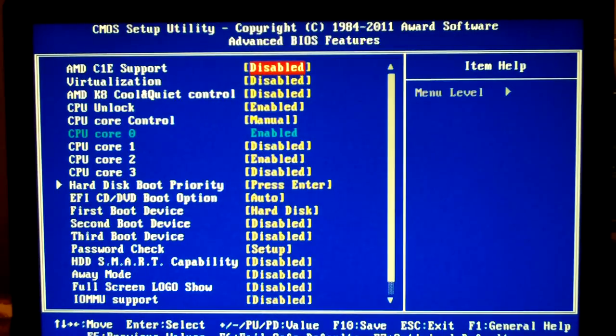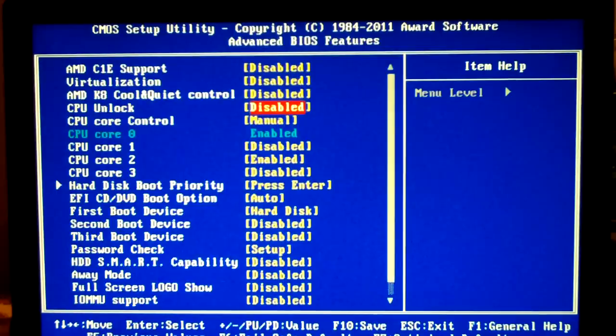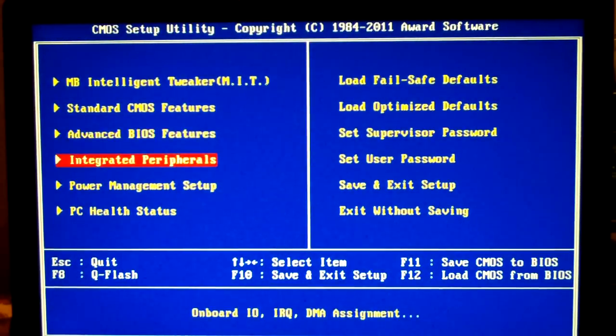I know in EasyTune 6 there is an option to enable more cores than that, but it probably is doing the same thing BIOS is doing, so it'd be pointless to really even try that. So I guess this might be the last try, unless, like I said, there's something I'm missing and you guys have a similar setup and you've maybe had to do certain things that were not mentioned or that I missed in the comments. So let's go to disabled on this. And then we will be all at stock and we'll be good to go.